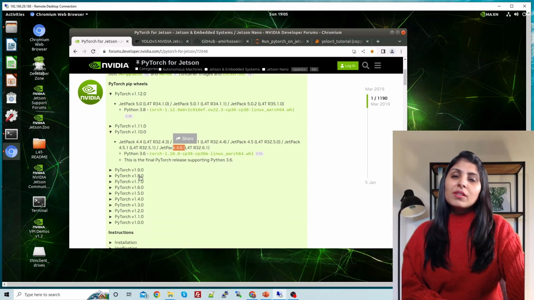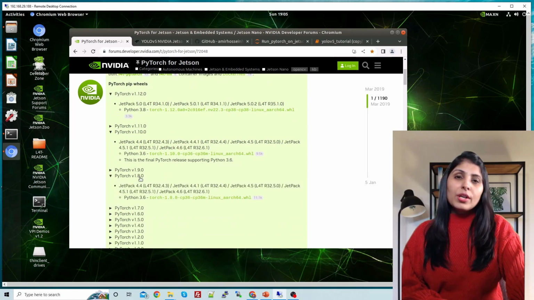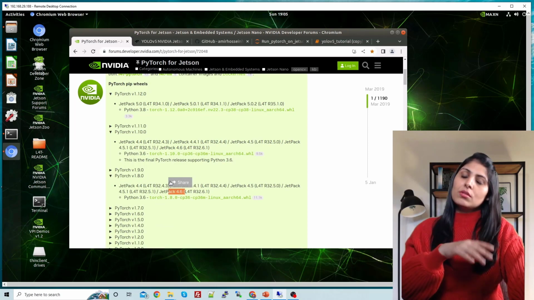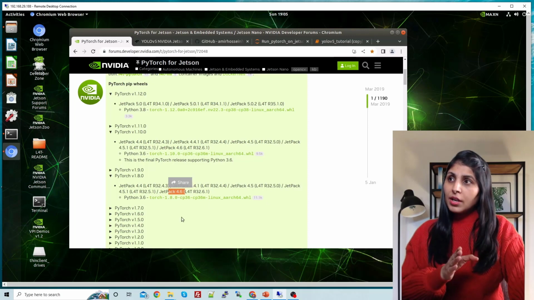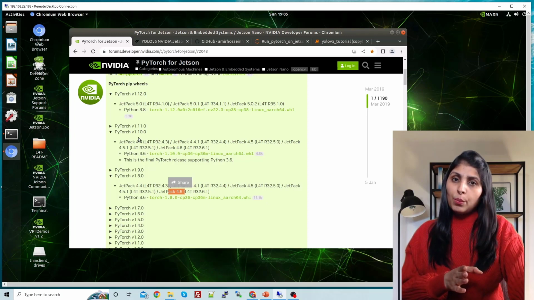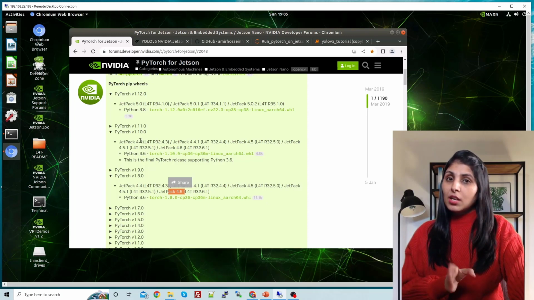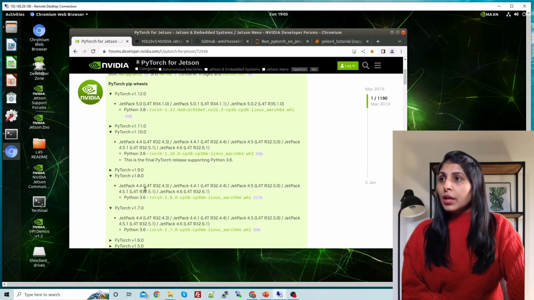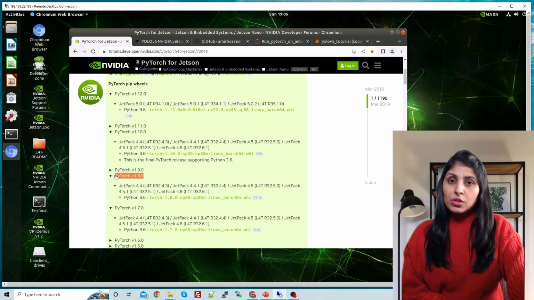There is no specific reason guys. So what I have done is I have checked this PyTorch 1.8.0 and it was compatible with 4.6, so I have directly installed it. I didn't check the above versions. Okay, but in your case you can go with this PyTorch 1.10 also if you are using Jetpack SDK 4.6. All right, and okay, so this is the version which I am installing right now.